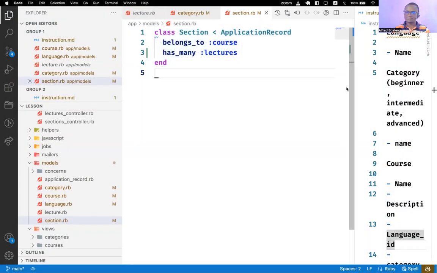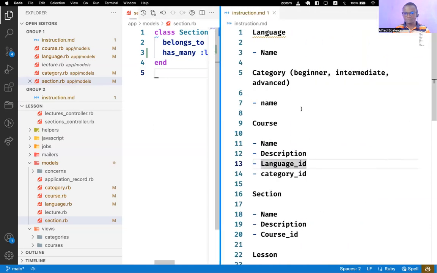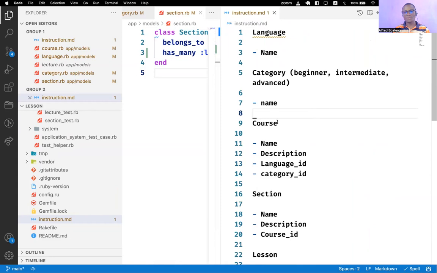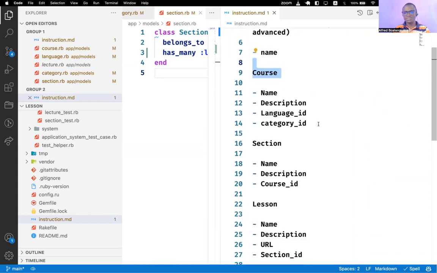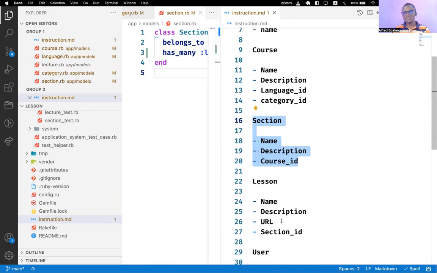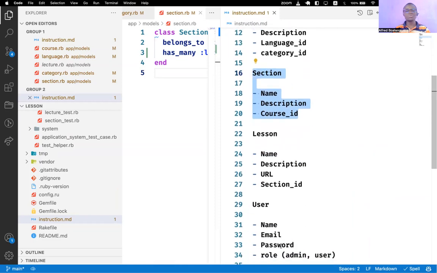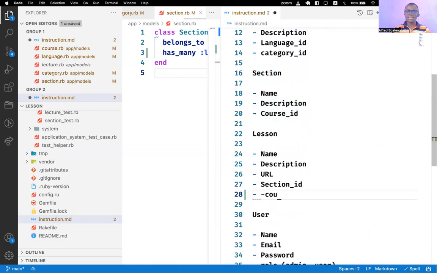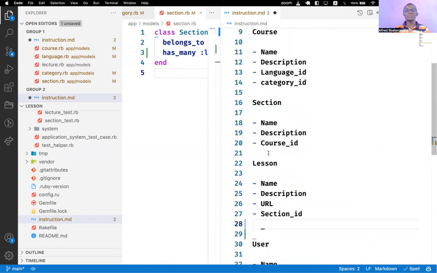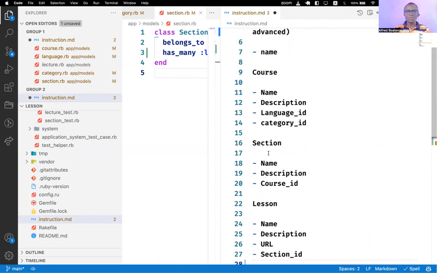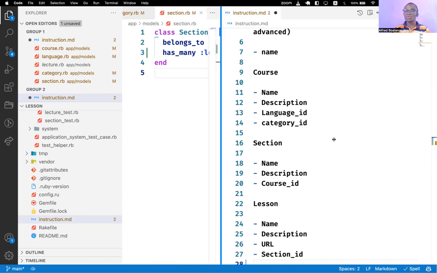Look at this. This is what we created. We have a course, right? And all we know about a course is that a section has a course ID. But talk about lesson, this is a lesson. The course and the lesson have no direct relationship, right? There's no, let's say, course ID here. If we like, we could add a course ID so that we can count all the lessons belonging to a course, but we don't care about it. So what we do is that we are going to use the has many through association.